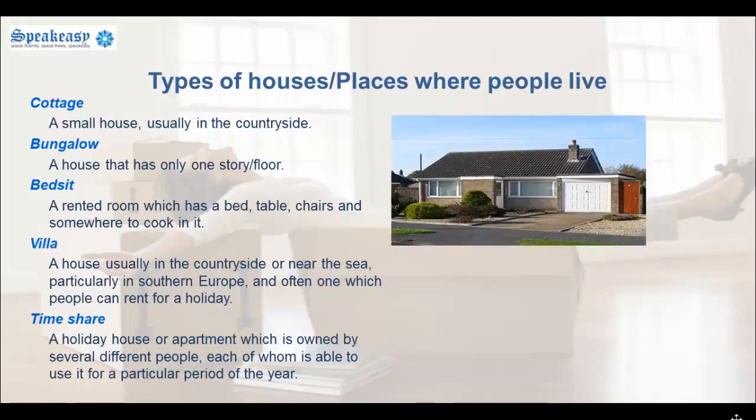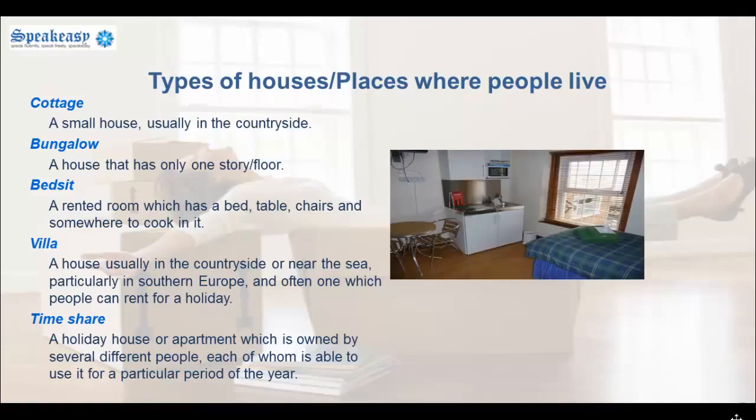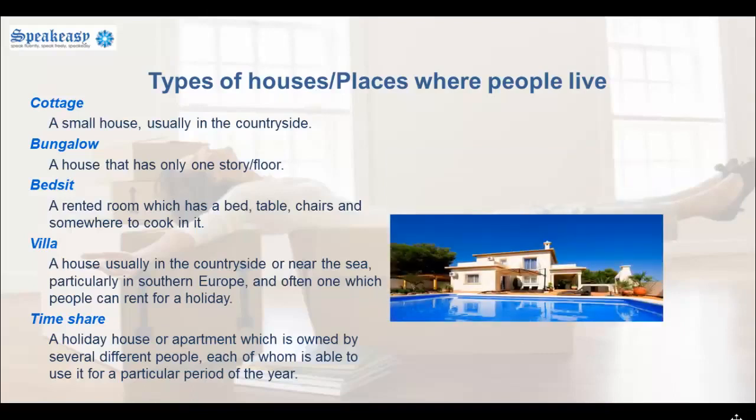A bungalow is a house that only has one story or one floor. A bedsit is a rented room which has a bed, table, chairs, and somewhere to cook in it. A villa is a house usually in the countryside or near to the coast or the sea, particularly in southern Europe, and often one which people can rent for a holiday.